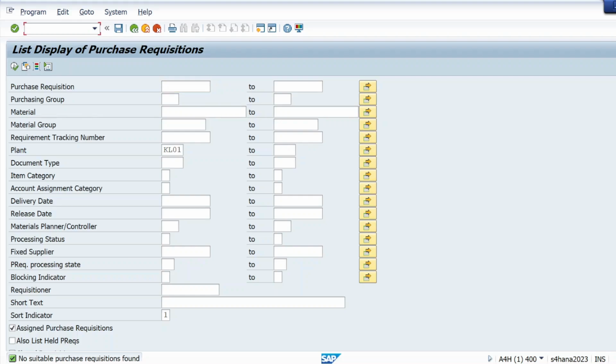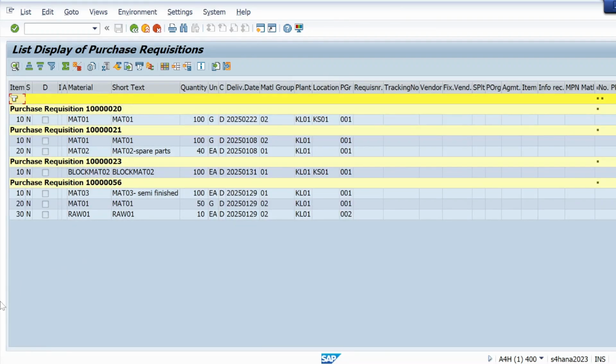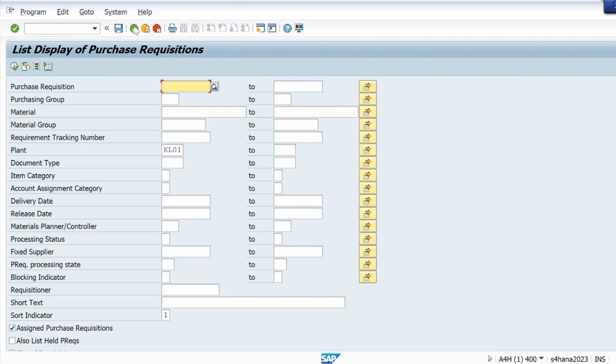It's not showing, it's not working, I guess. Yeah, so from here we can see, right, this is for standard, this is for NB. And if we want to see using T codes, there are ME2N, ME2L and ME2M.